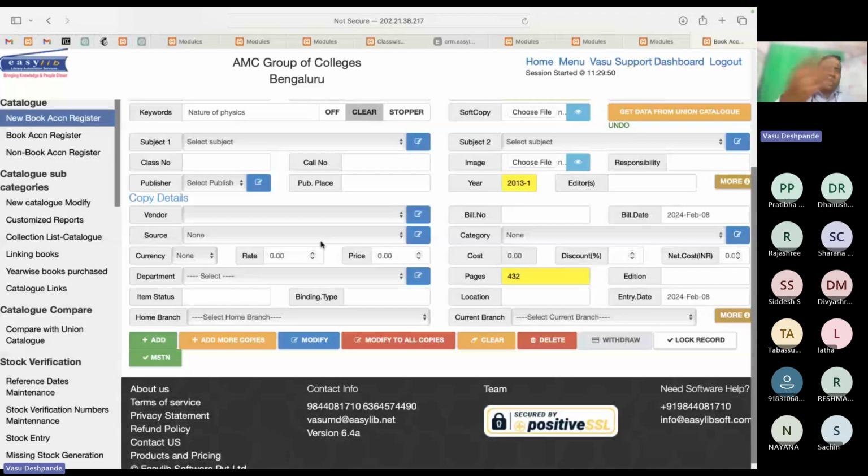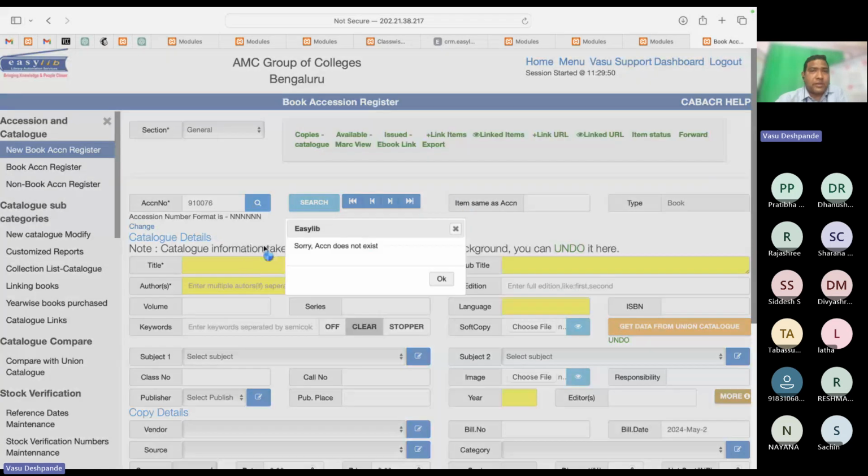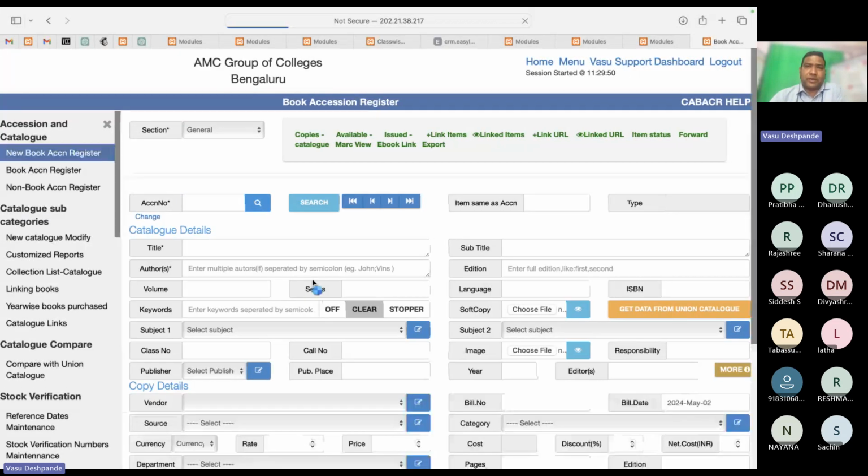I think we have been adding, deleting, and all that, so that's why this may not have come properly. But accession is very simple. You just go here and put the ISBN. Or you inquire if the book is already there. Okay, so it is not there. If it is not there, it will say it's not there. If it is there, it will show it is there. Then you simply do the accessioning.